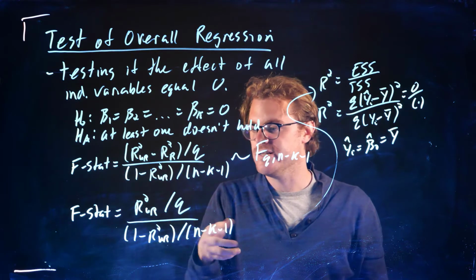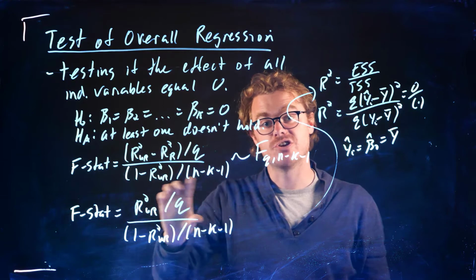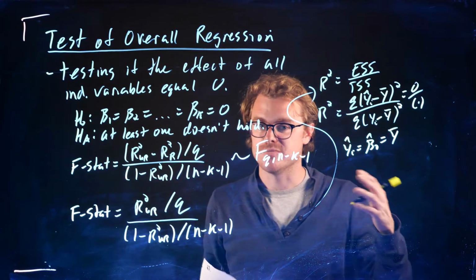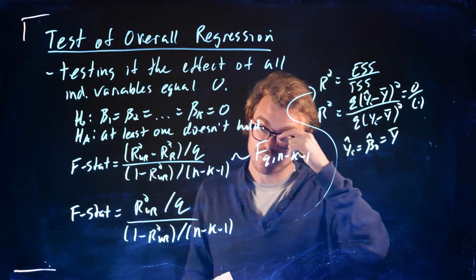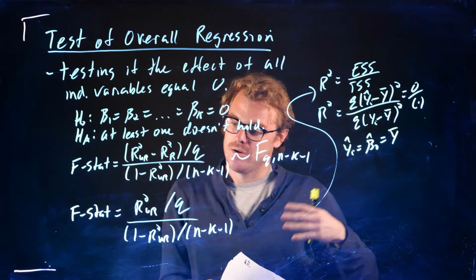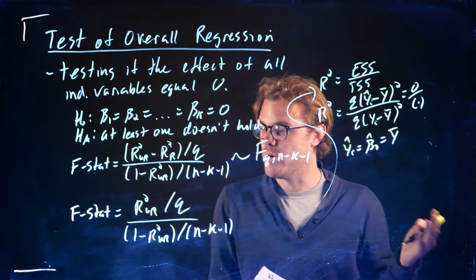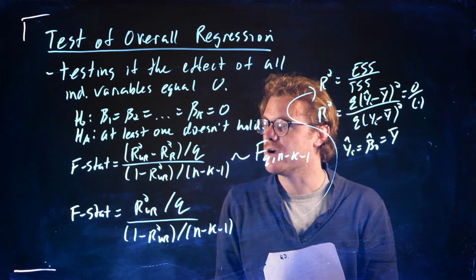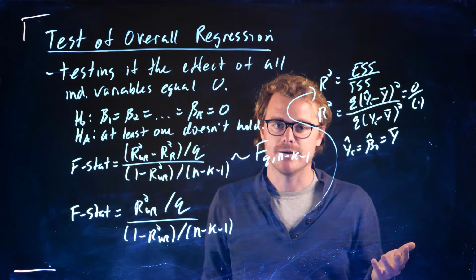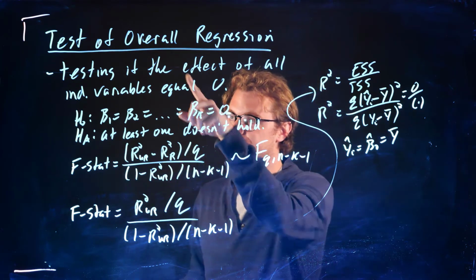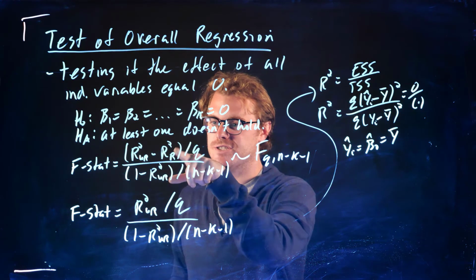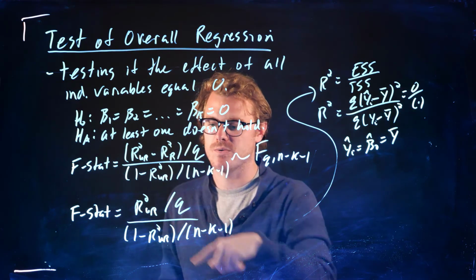Nothing changes about how you reach a conclusion. We're going to reject the null if this F stat is sufficiently large. So sufficiently large meaning, you know, where the p-value is below our threshold for making a type 1 error. So that's the idea here. Everything's the same. With this test of overall significance, all it's changing is this restricted R squared equals 0.